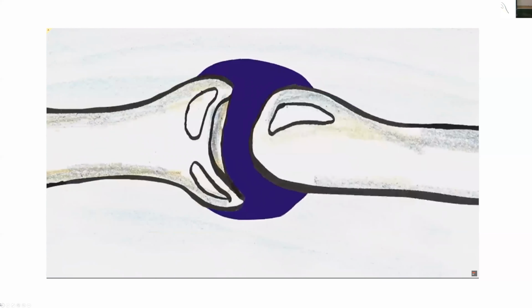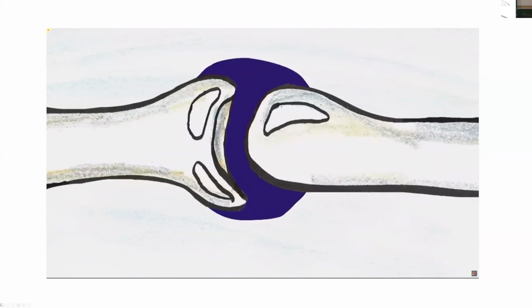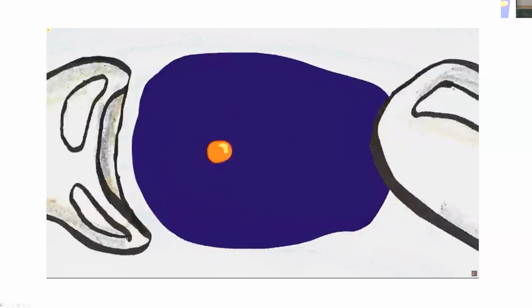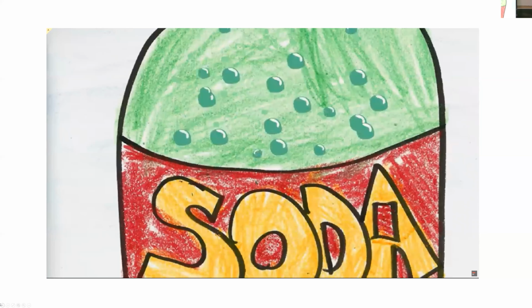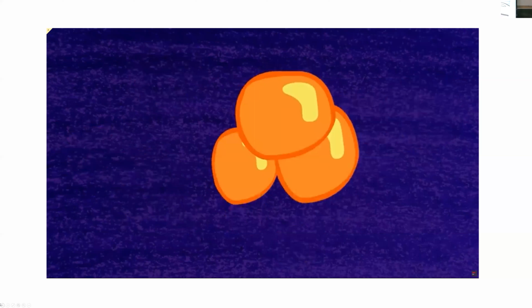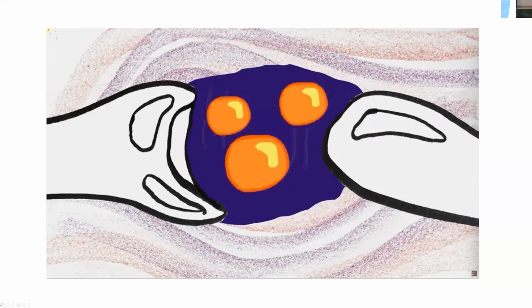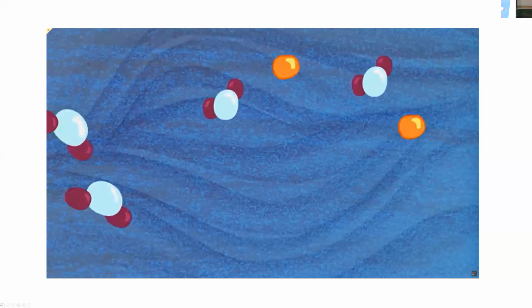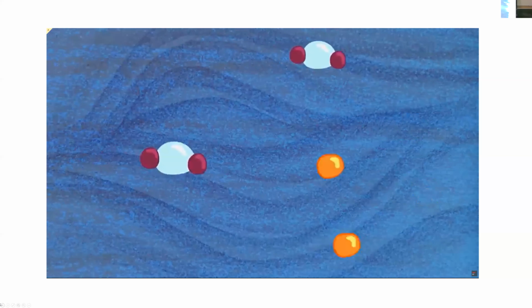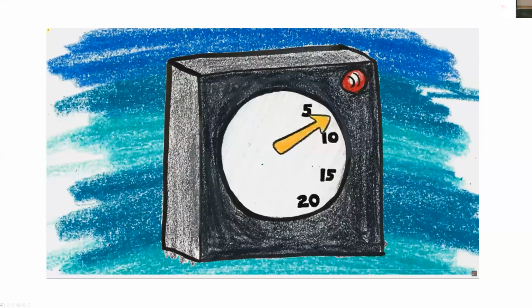That creates a low pressure zone that pulls dissolved gases out of the synovial fluid, just like the carbon dioxide that fizzes out of soda when you twist open the cap. Inside the joint, the escaping gases form a bubble with a pop. But the bubble doesn't last long. The surrounding fluid presses on it until it finally collapses. The bubble's gases scatter throughout the synovial cavity and slowly dissolve back into the fluid over the course of about 20 minutes, which is why it can take a while before you can pop the same joint again.